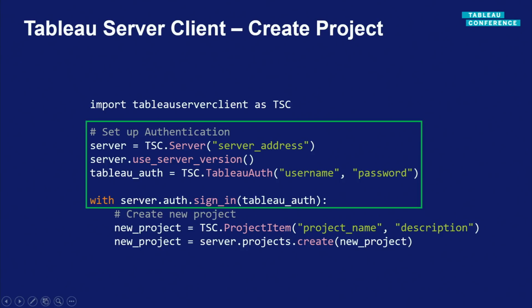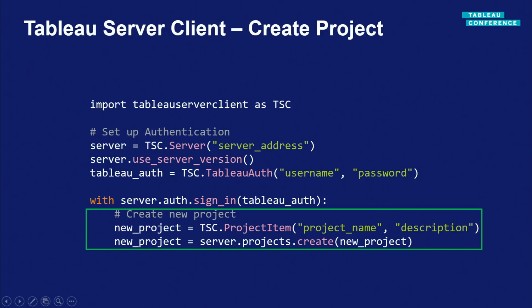In Postman, you saw that every endpoint had a version in it. Now you don't have to know what version it is. Third thing is to instantiate the Tableau auth object. This object takes in a username and password of the admin user. And then the last thing is to actually sign in: server.auth.sign_in. So you're saying, hey server, get the auth endpoint and sign in for me using the Tableau auth object that you've provided on line 3 of the box.